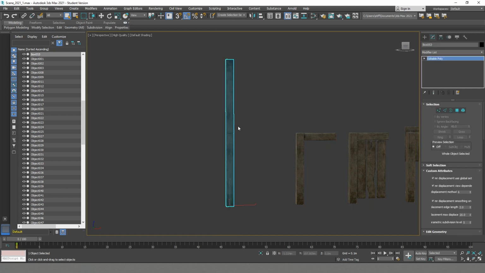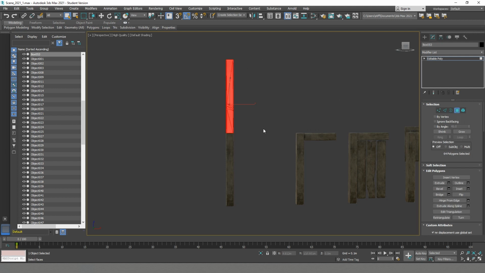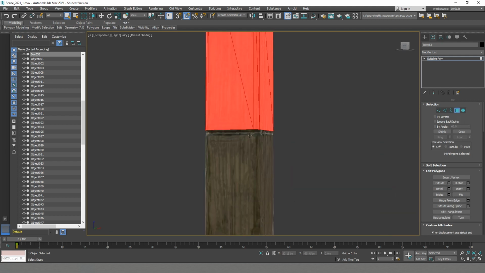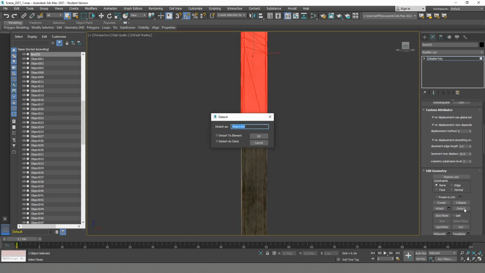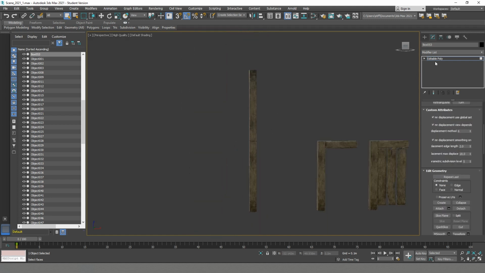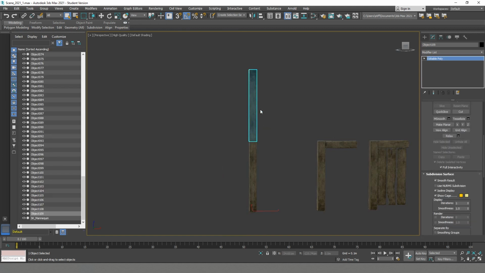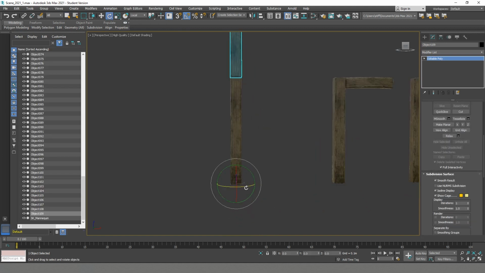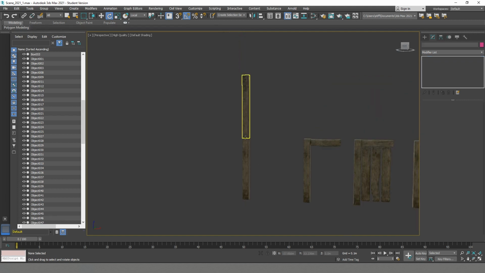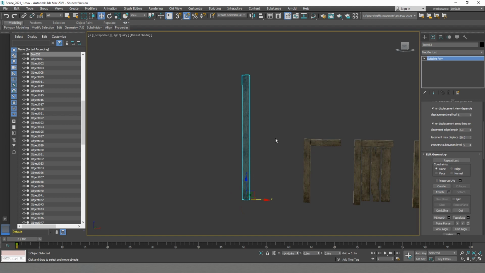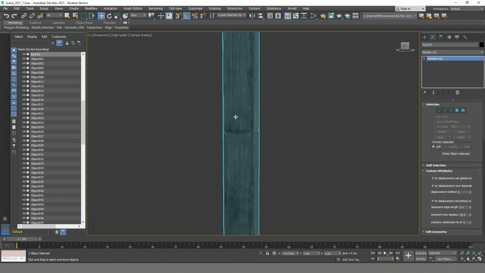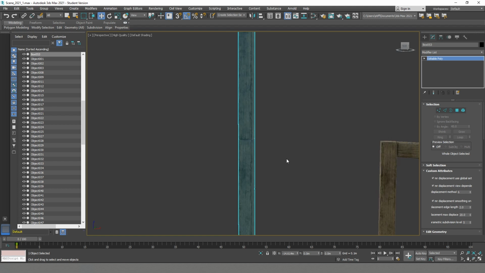What I'll do, I'll again select it, go to polygon, and select everything from the top, and you can see that we still have one more row, so I'll just click grow, so that we have everything here selected. After that, I'll click detach, and give it an OK. Now we can select this beam, and I will just rotate it 90 degrees like this. And now we can see that we already fixed this issue. We can of course attach it so that it's one element. And after that we can put our metal ornament here so that we can hide this seam.